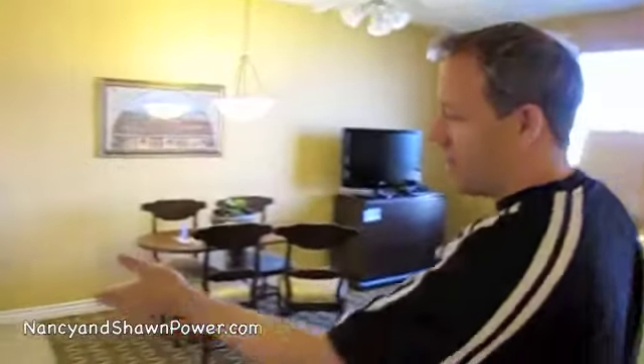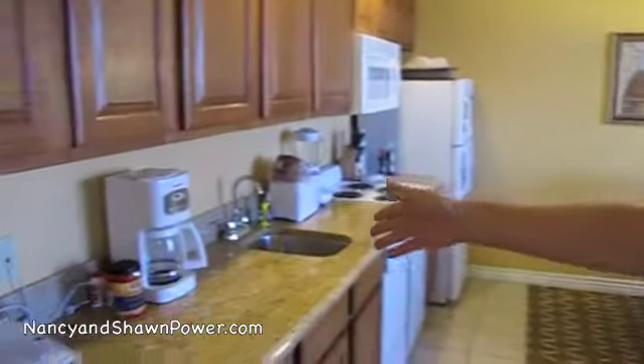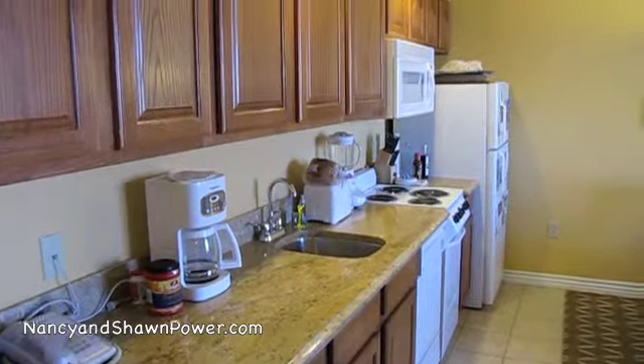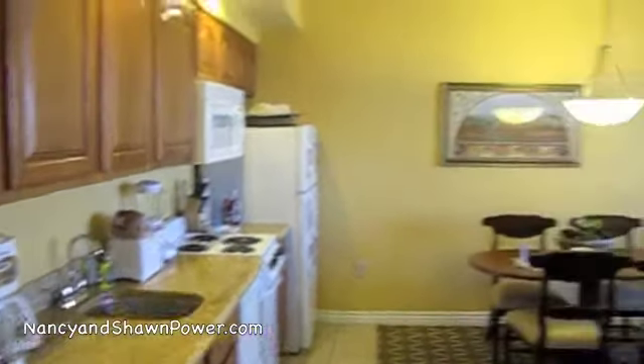In here, of course, we have a nice living room and dining room area. You can see we've got the kitchen there. There's Nancy's coffee maker — you like that in the morning, hey babe? I'll throw my robe on, have some toast and coffee. It's nice to not have to get dressed right away and run to the strip every morning.